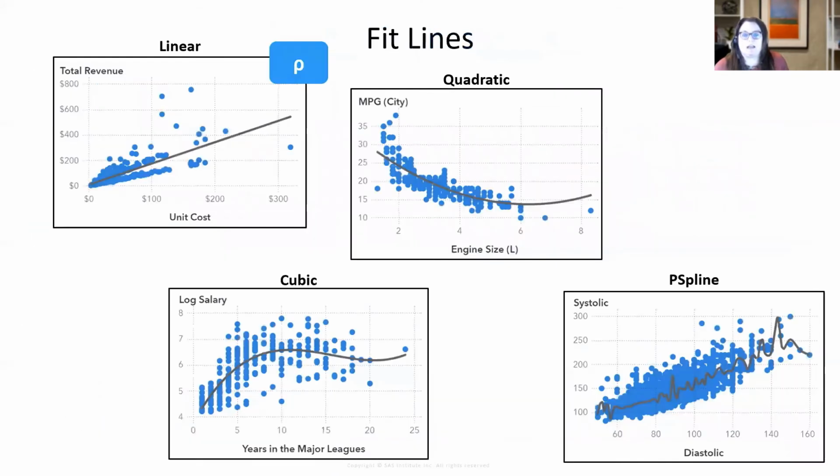We also can add fit lines to our scatter plots and our heat maps. We've got 4 fit lines, and we have best fit. I usually go with best fit. It goes ahead, looks at all the data in the background, and picks the best fit line and gives you some additional information about it. We'll take a look at that.